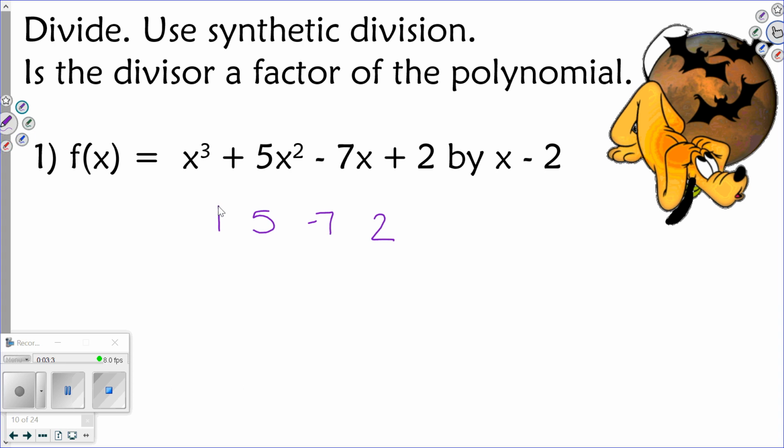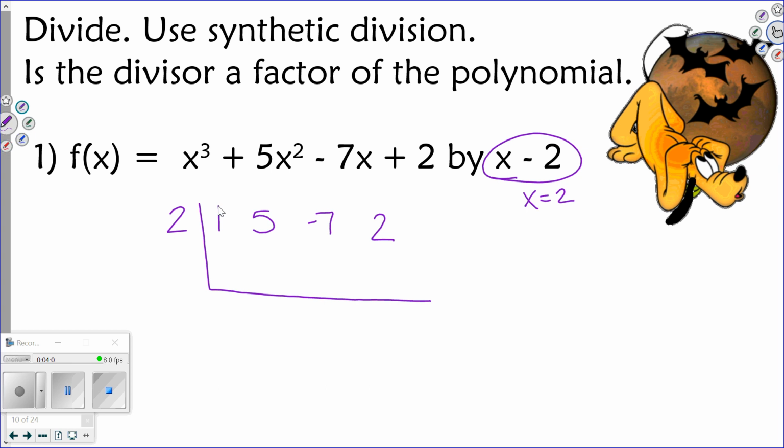Then, instead of the radicand we normally have, it's like backwards, upside down, and leave a space underneath your numbers. I told you this is different. You've never seen anything like this. So if x minus 2 is what I'm dividing by, what does x equal? 2. So that's what goes out in front. We're almost done. Did you believe that? All I've done is set it up, and we're almost done.